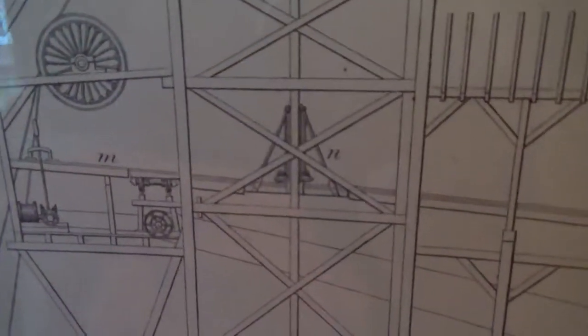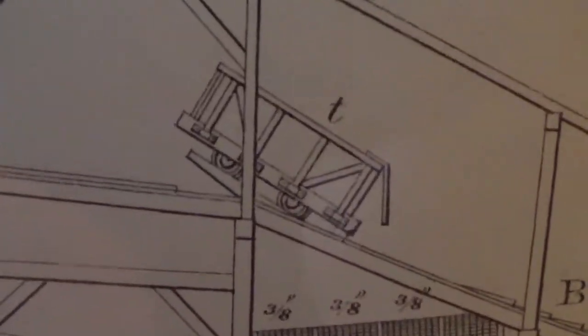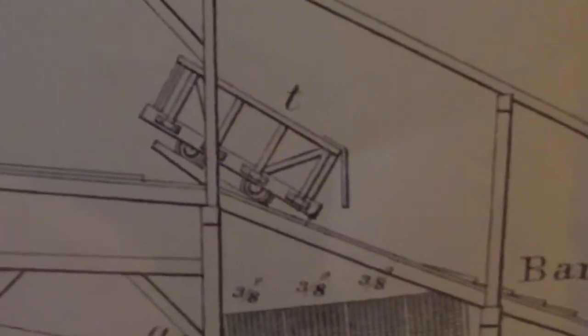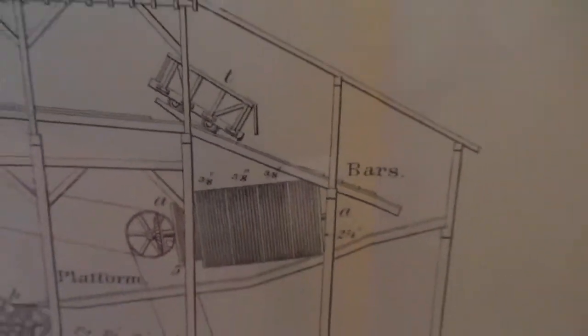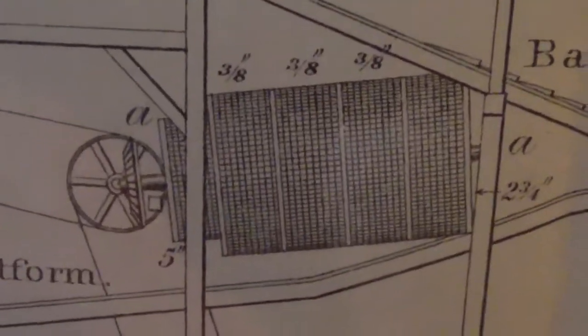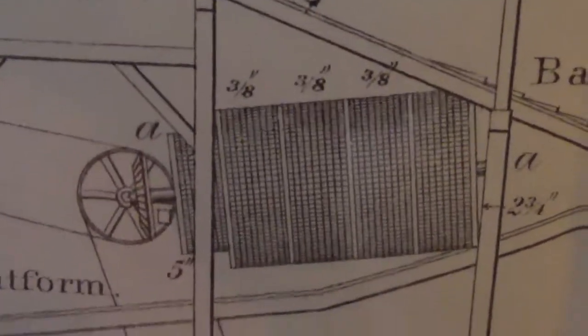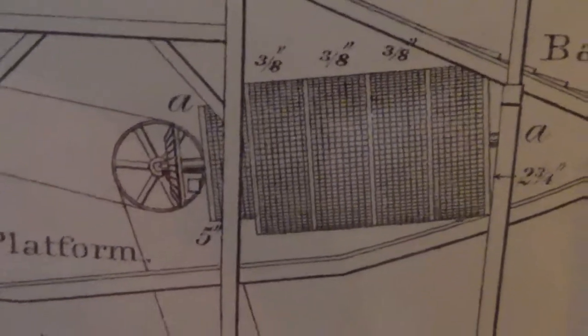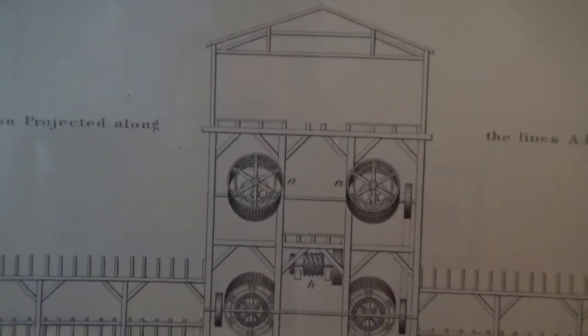It would just hoist up the coal cars. The coal cars would come up vertically to here, and then they would dump their coal. You can see how that door is open. It's really cool. Then the coal would go over that and into this trommel, kind of like a gold mine in a sense, and it would turn. This is the same colliery but just a different angle.